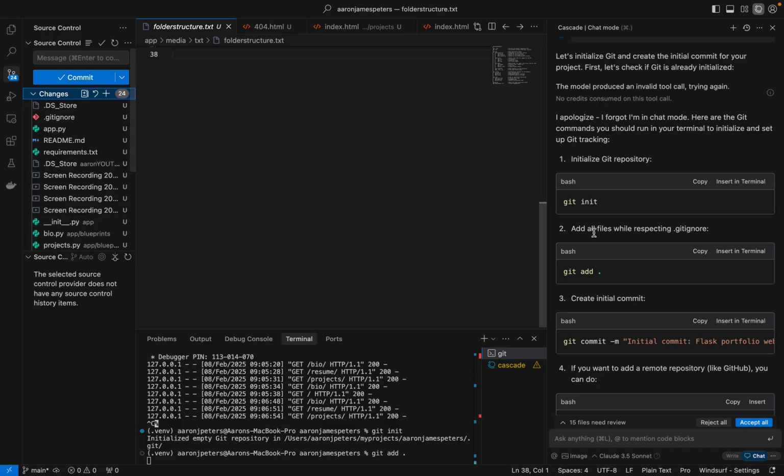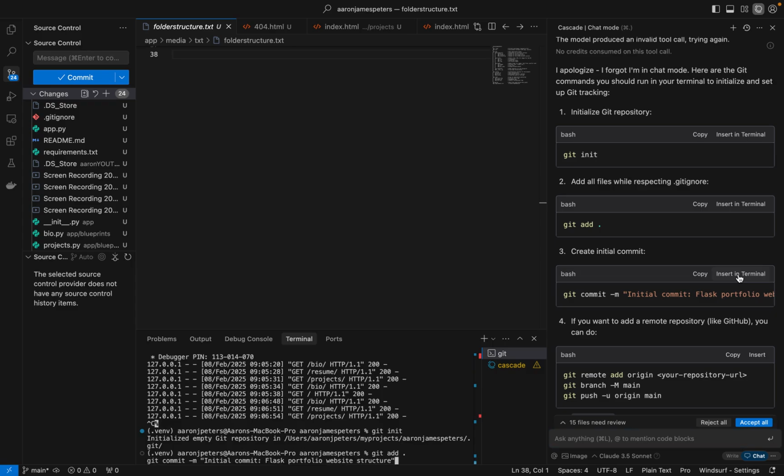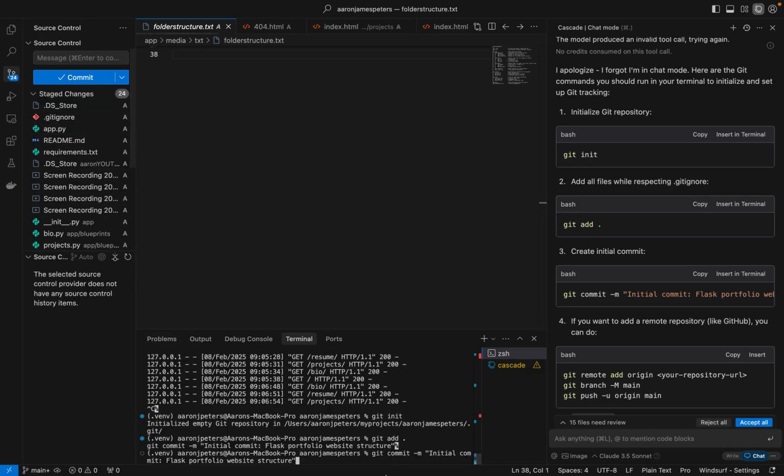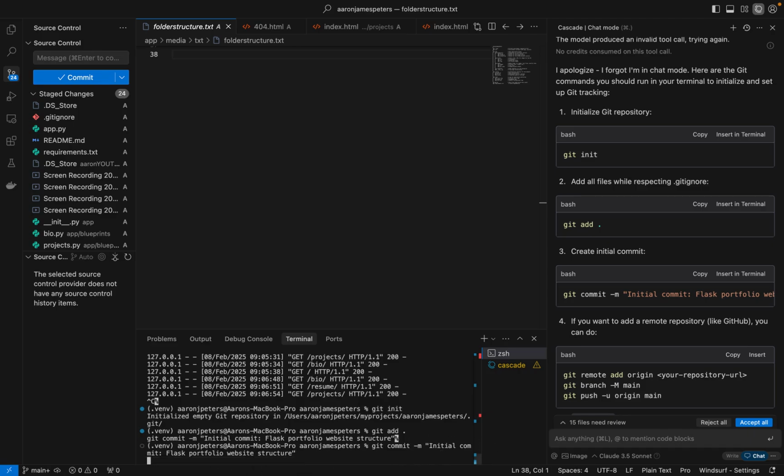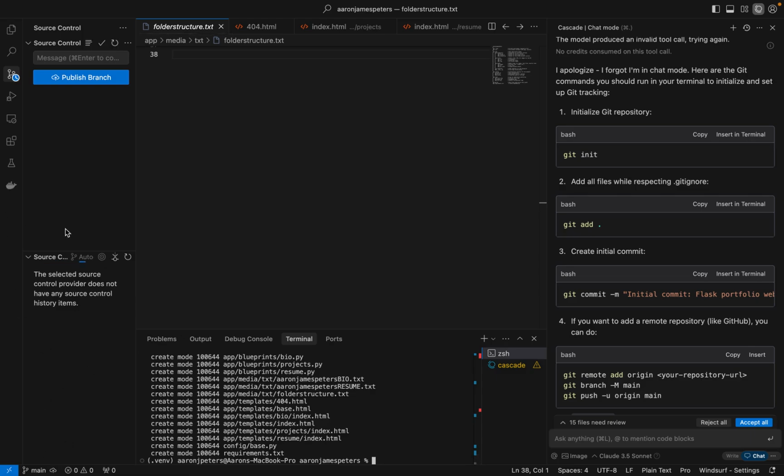We are then going to basically git commit to the main. You can see M, and then we can write a little comment. We can do it up here as well, but it's not a big deal to do it in the terminal. So here we are. It's a pretty good initial commit, FLASK portfolio website. Boom. And there you go. Now we have tracked all those as they're now tracking.